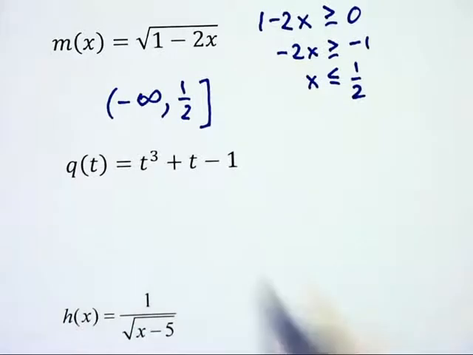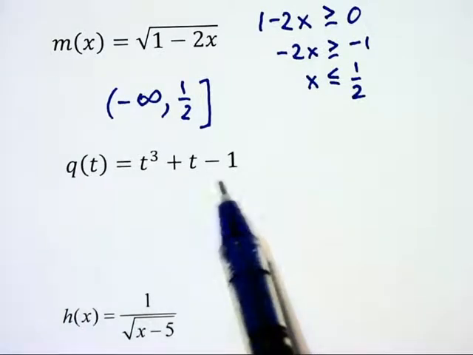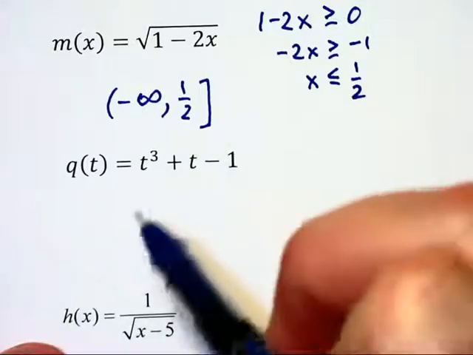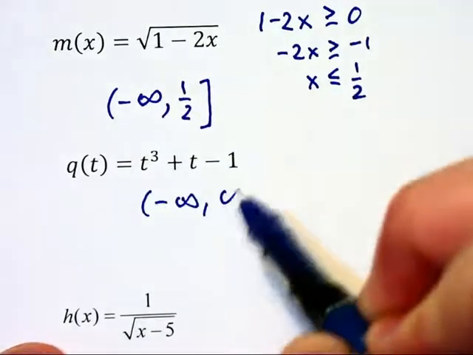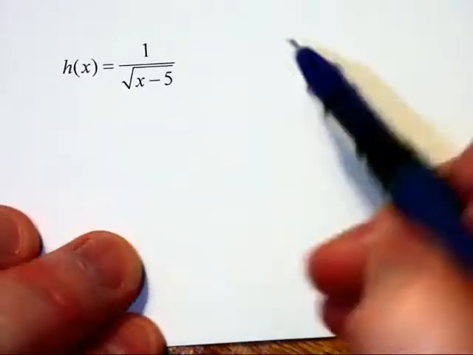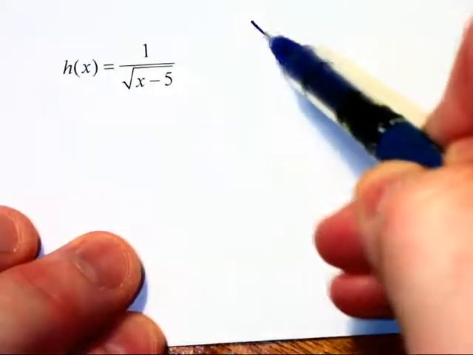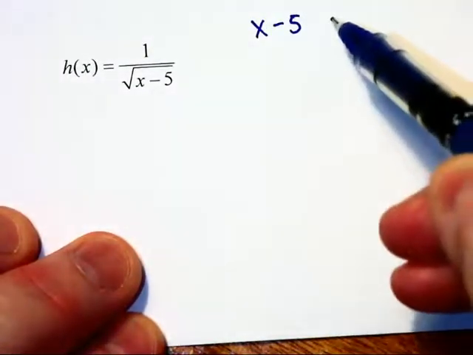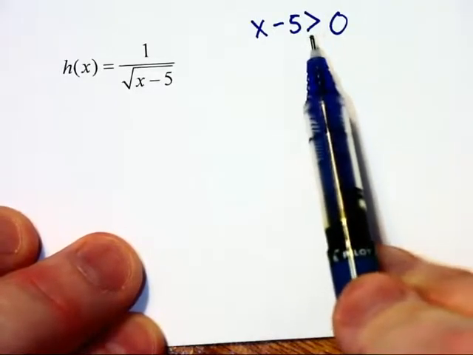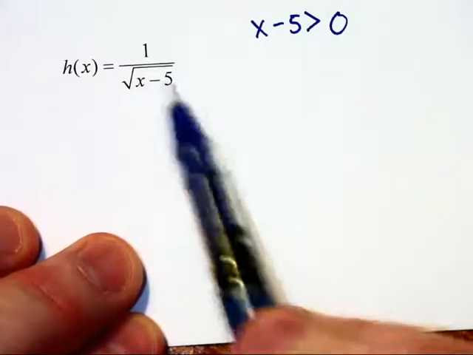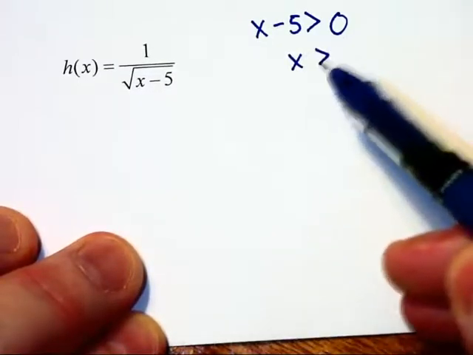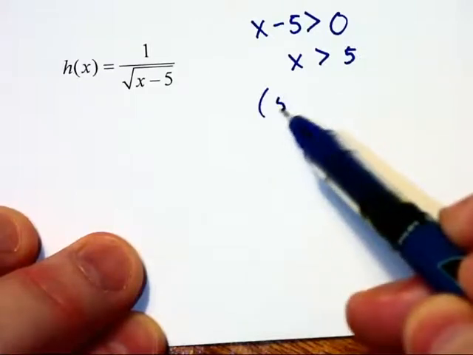Now for this next problem, we don't see any denominators, we don't see any square roots, and there's no logarithms, so right off the bat the domain is going to be all real numbers. And for this final problem, this one's a little bit tricky. Normally when we have a square root, we say x minus 5 must be greater than or equal to 0. But in this case, I'm only going to do greater than 0 because we can't have the equal to 0 because then the denominator would equal 0. So only x greater than 5 will be the domain.